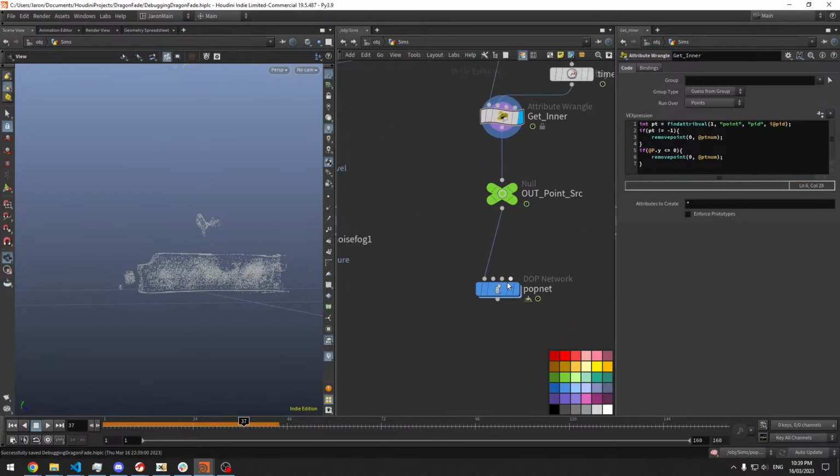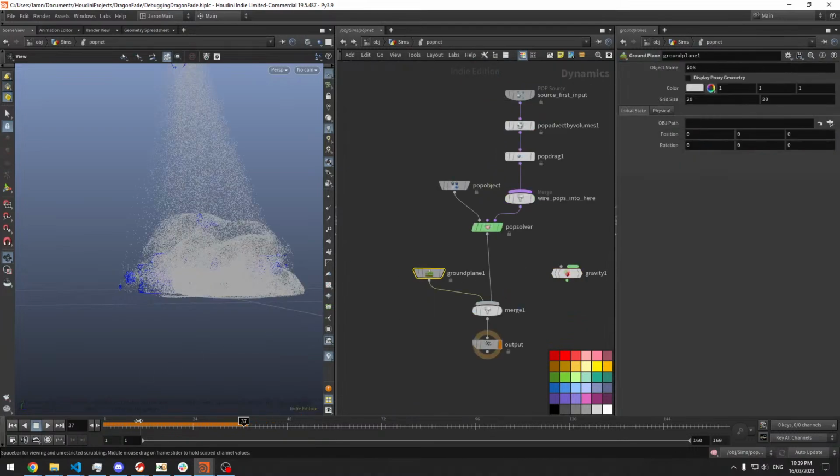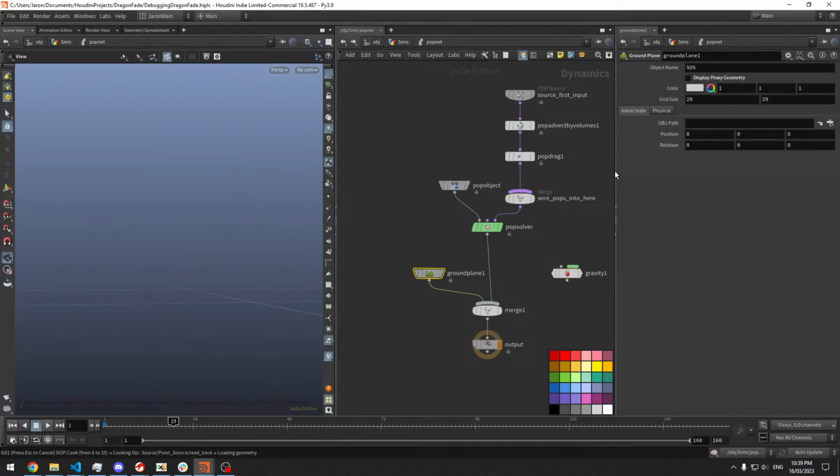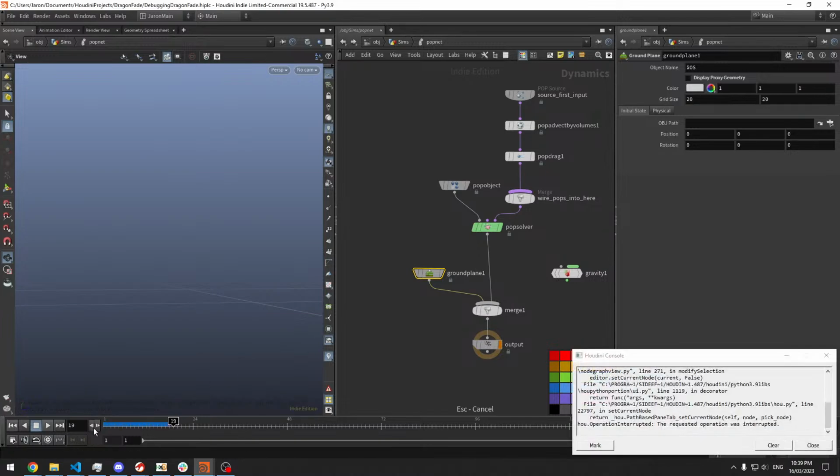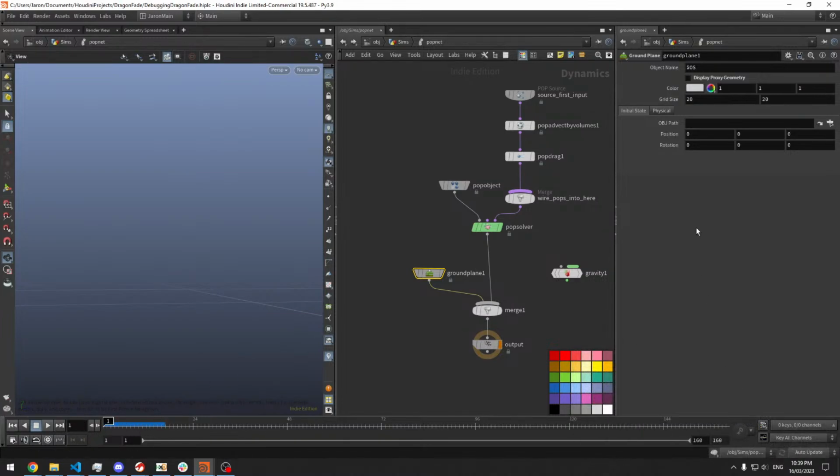Just in case. I don't think it's going to do anything. The ground plane is being very annoying to me today. Physical, let's change that physical capabilities to 0.2, 0.1, 0.1, 0.6.